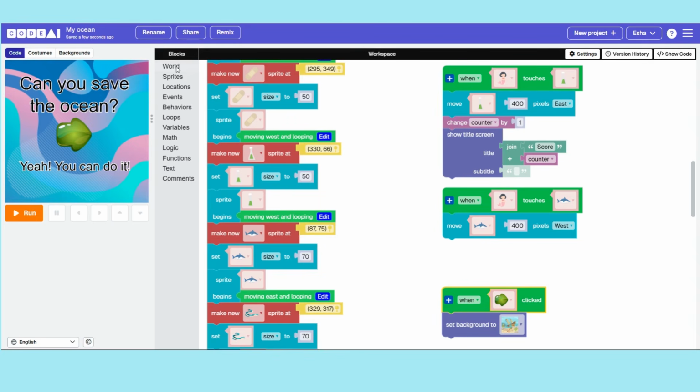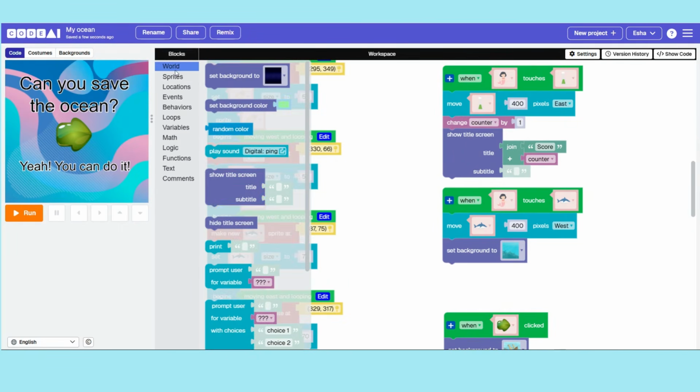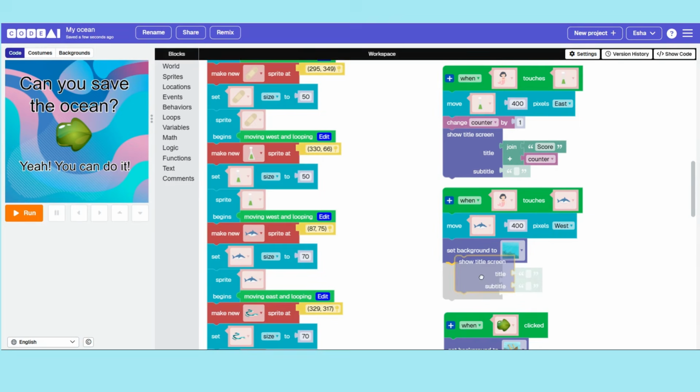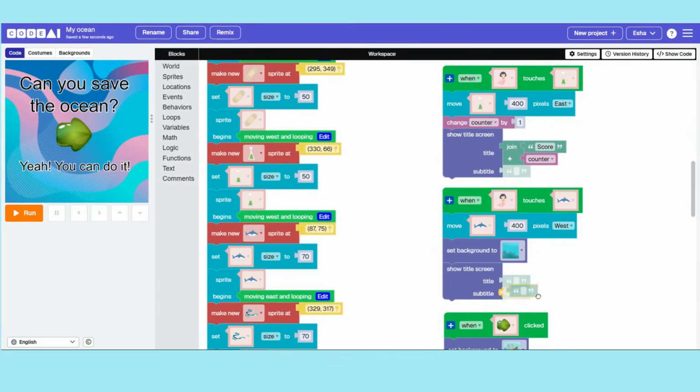So we're going to go to the world section. We're going to set the backdrop to the fallen ocean, and then we're going to go to the world section again and choose the show title screen block. Over here, it isn't going to be exactly the same, so we're going to choose this one and put it over there while we duplicate it or just leave it.